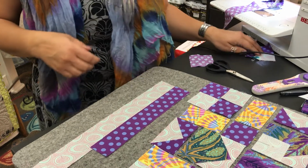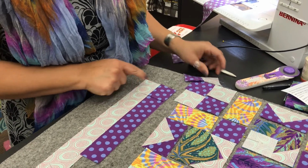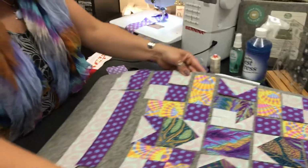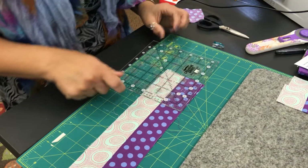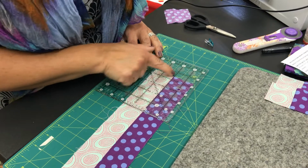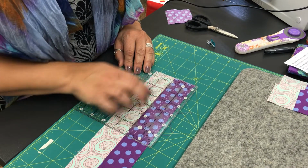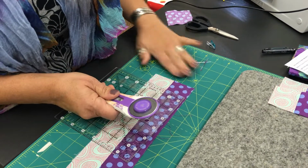Once you're done with that, you're going to cut units that are 2 inches wide. So these units came out of here, and you're going to cut those units 2 inches wide. So let me just slide this aside and show you a little trick with the cutting. Here I am with my strip set, and I've got a Creative Grids ruler here, and it's 6.5 inches wide. It's got these lines going this way and obviously the other way. What I do first is I'll line up a line along the seam, and I'll trim off the little bit of excess. That way I'm trimming even from the seam and it's straight.